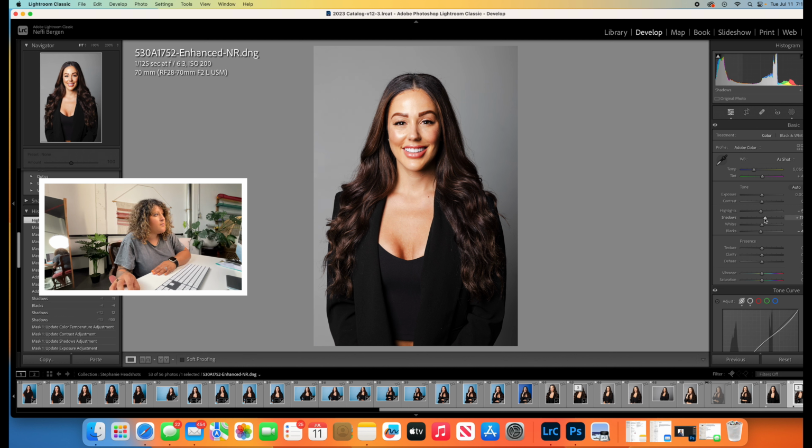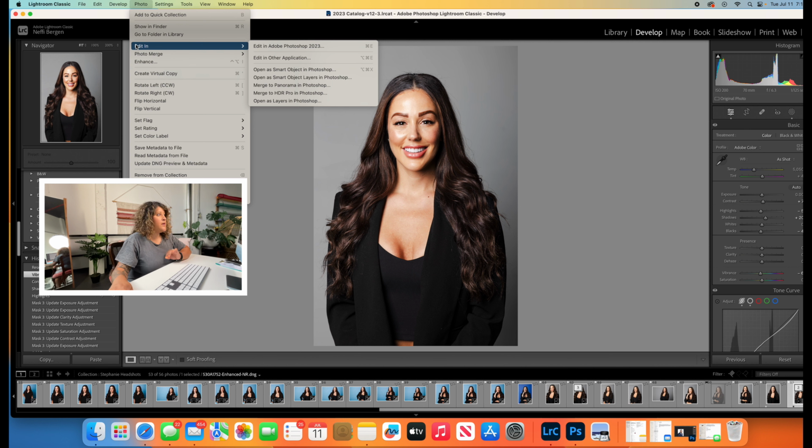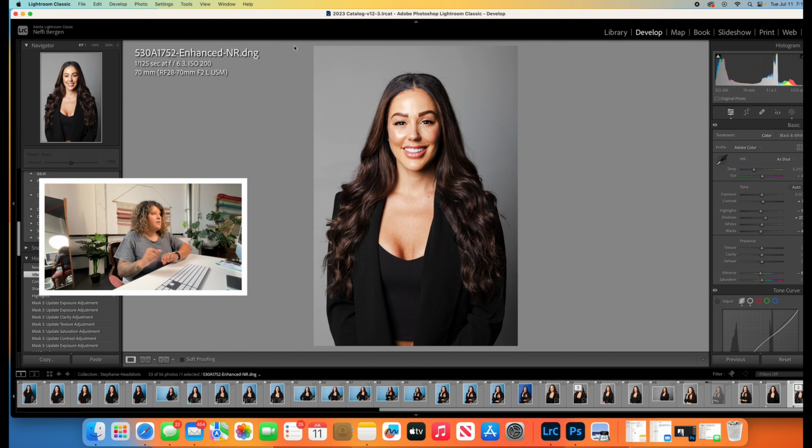Again, I'm just going to play a little bit here. Just give it a little bit of clarity. And then with the vibrance and the saturation, I don't really think that I need too much. Actually, I tend to bring down my vibrance because this helps with skin tones and stuff. So honestly, I am pretty happy with how the skin tone is looking. So we're going to go ahead and bring this into Photoshop.